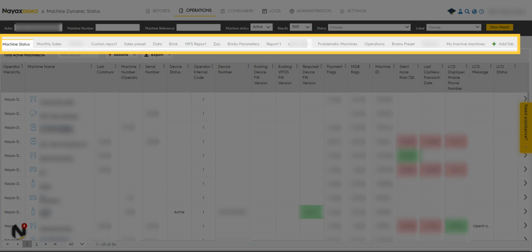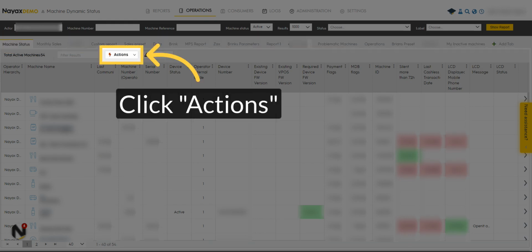Reports can be customized by adding presets for your preferred settings. Click the Add tab to begin. By clicking on the Actions button, you can take action for the reports. For example, to schedule a report and send it via email address.